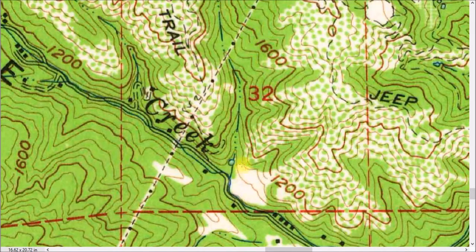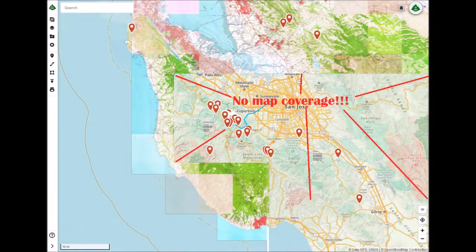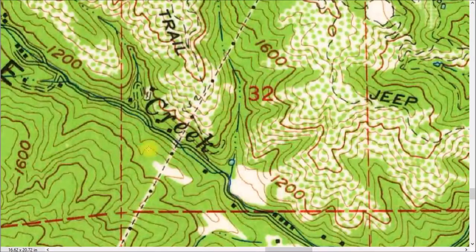The map clearly shows a pond there. There are a couple of structures here that I need to try to find, and I think I've found one — I need to see if I can get over to that location with this map. One of the problems though is this map in Gaia GPS is missing this whole area; it's blank. If you go 20 miles north there's map, and a few miles south there's a map visible, but there's a big hole in this area, which is frustrating. I can see it in Avenza Maps. Anyway, that's the 1961 map — it shows a pond there.